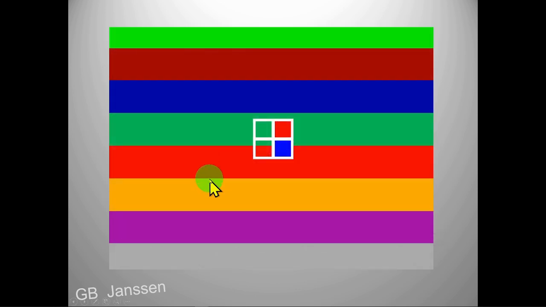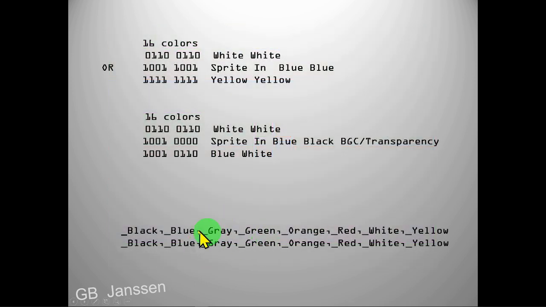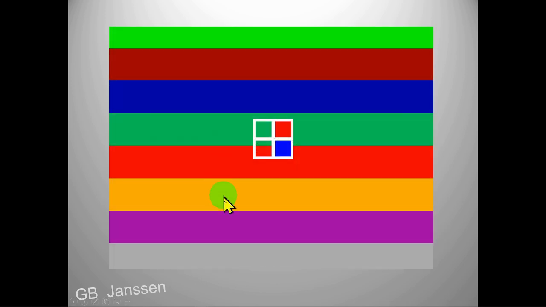Okay, here's what we're doing. The first thing we're going to do is break our screen up into 16 bands. Each band represents one of the color palette registers. We're going to have one that has a bunch of colors. In this slide here I've only shown 8 of them. I blew it up so we can see it. And we've got this. Our sprite is this window here. We've got a blue, a green, and a red, and in the lower left-hand corner of this one here, we got black.